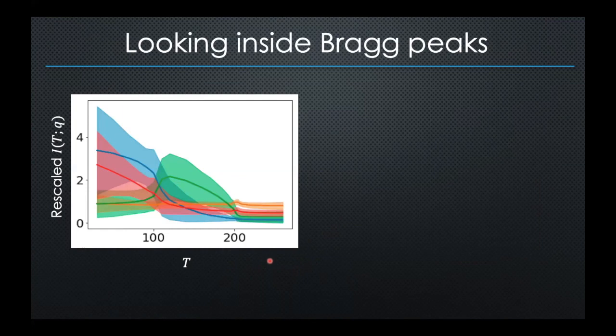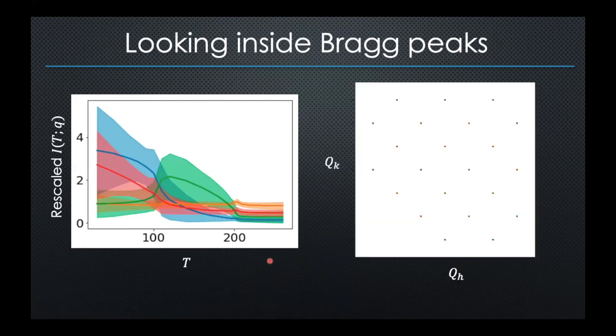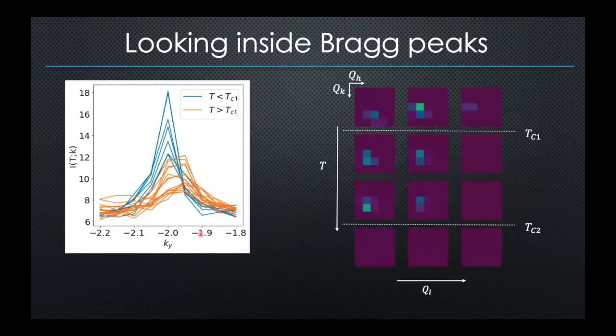But there is a lower temperature ordering that's been mysterious, because it's been suspected it's an ordering that does not change the unit cell size, which means it's not going to give rise to a new peak. What we were able to learn through this clustering is that this distortion at this lower temperature TC1 amounts to a change in the shape of the peak. So if you go from high temperature to low temperature, at this high temperature, about 200 Kelvin, there is a unit cell increase, which leads to new peaks, which we discover. And then you go to the lower temperature transition, at which the shape of the peak changes.